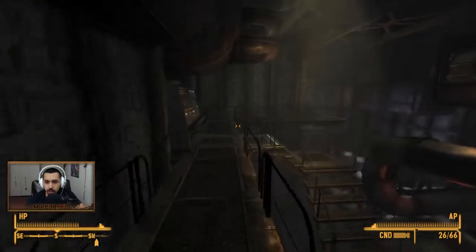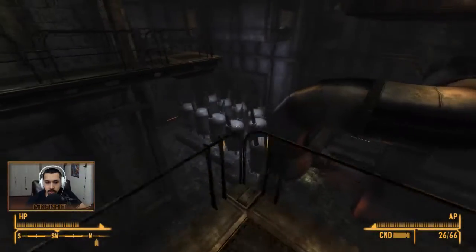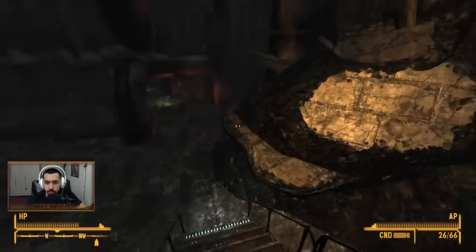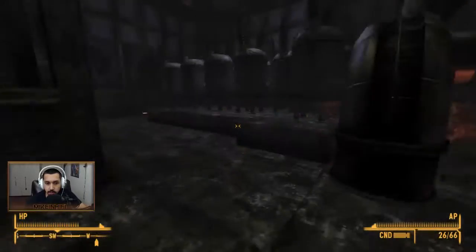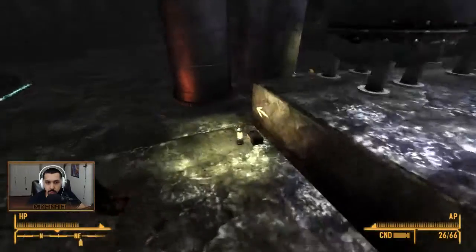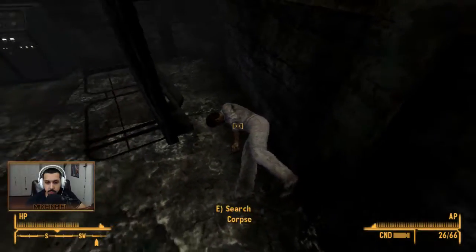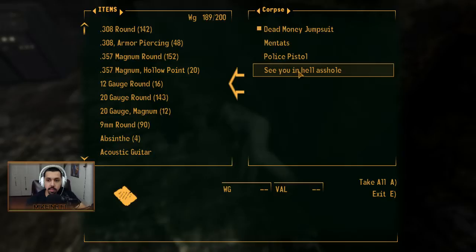I need to find a terminal to get rid of those shielded speakers. So maybe something down here. But I kind of doubt it. Corpse there. Dead Money jumpsuit. See you in hell? What?